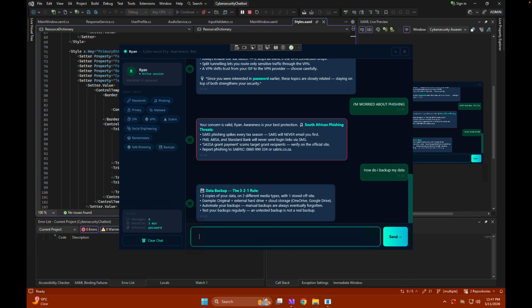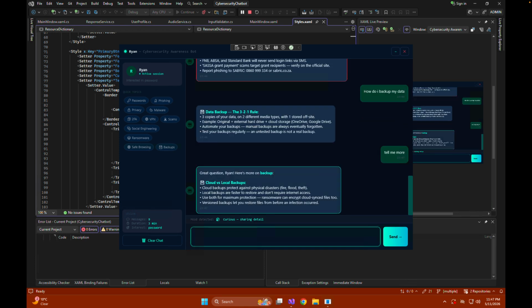To test out my regex pattern, we can just say tell me more. When you say tell me more, it goes a little more in depth and gives you more of a conversation.